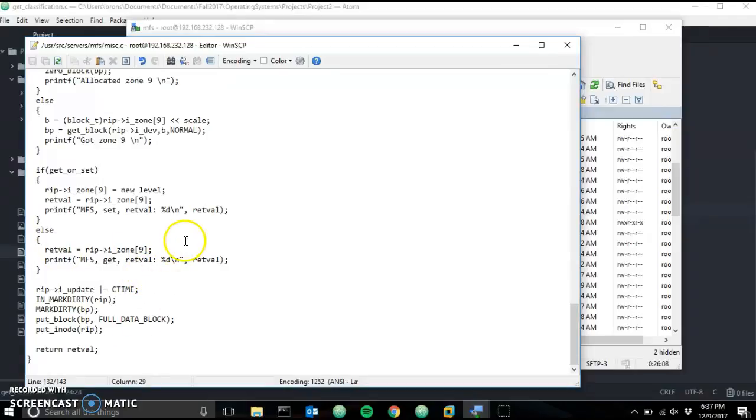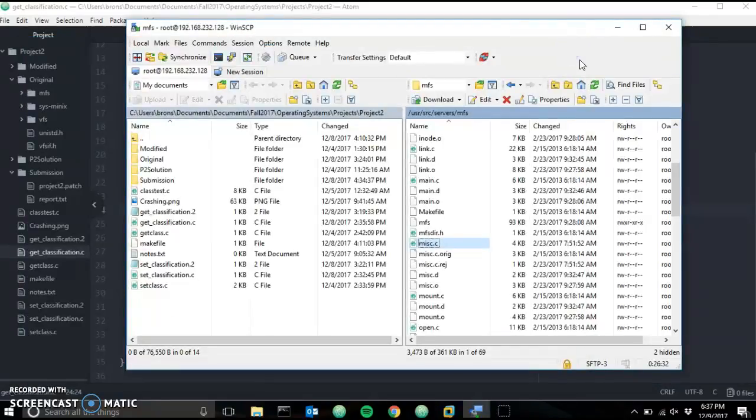And then since I'm modifying the file system, whenever I get through here, I'm doing a few checks that basically just mark this file as dirty, so mark the inode and the disk block to be dirty. Once that's done, everything just pops back up all the way through to the libraries and back to the user. As well, I had to modify proto.h and table.c.